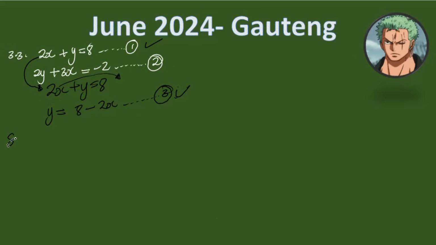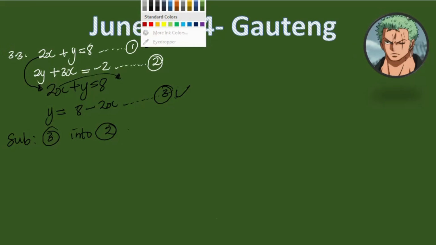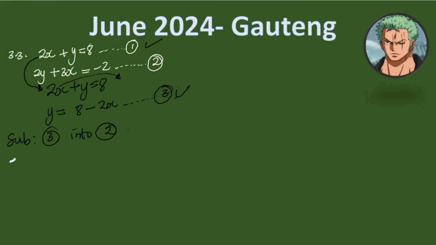Now I need to substitute equation 3 into the equation I haven't used so far. So I used 1, I used 3. It means I'm substituting equation 3 into equation 2. You see that? Now what am I going to have? You first start by mentioning the equation you're substituting into. It's so important, right? Make sure you don't forget the step of mentioning equations, guys. 2y plus 3x is equal to negative 2. That's your equation 2.